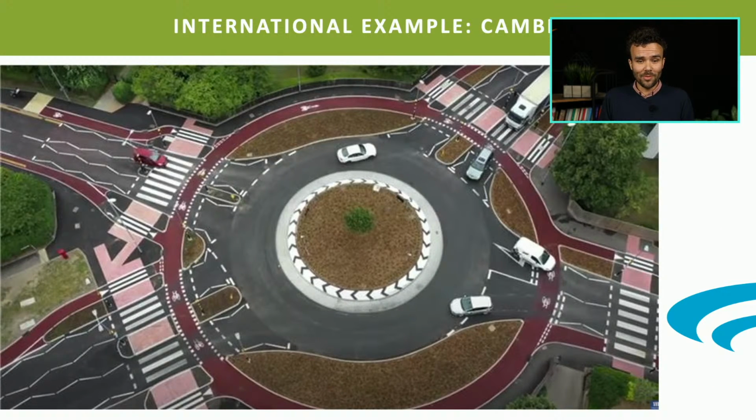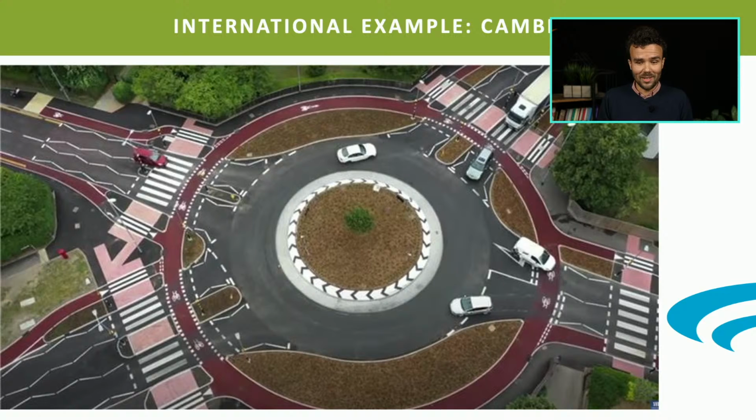And then a good example from Cambridge. Cambridge in the UK, and they've recently, 2 months ago, I think, opened their first Dutch-style roundabout. And as you can see, it looks pretty much perfect. It's got all the trimmings, all the design elements that we talked about today. There's some, to Dutch people, funny markings, but oh well. But other than that, it's working really well so far, and hasn't caused any major disruption, except a lot of attention of press and users saying how great it was.